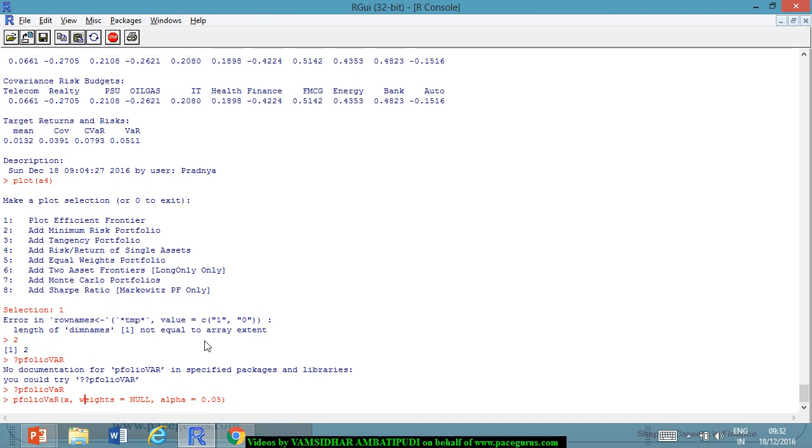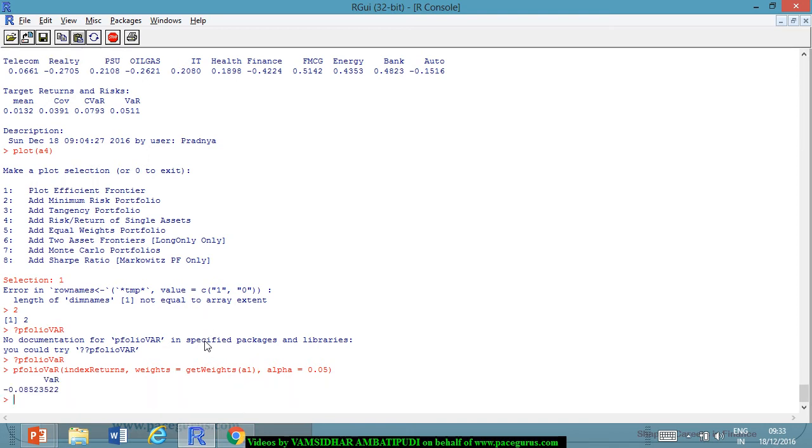Instead of X, I'll call it index returns, right? This is what I'm calling X. Instead of weights, I'll use the get weights function. So get weights, I'll get it from the A1. I'll get for all the models. So based on that, I'm computing the portfolio VAR for the first model that we have created, first specification.